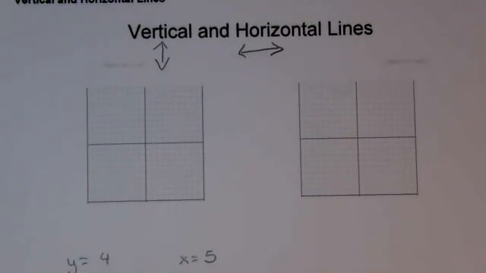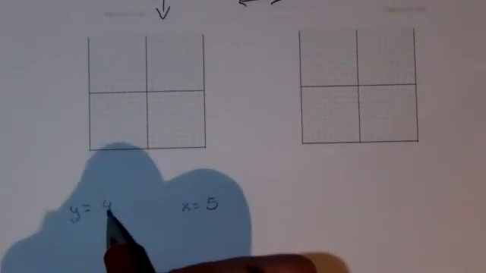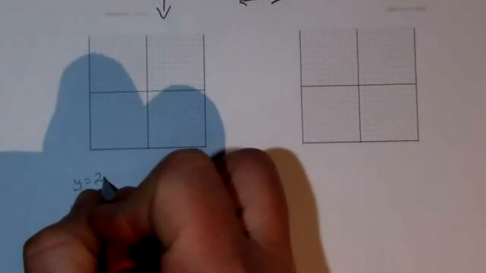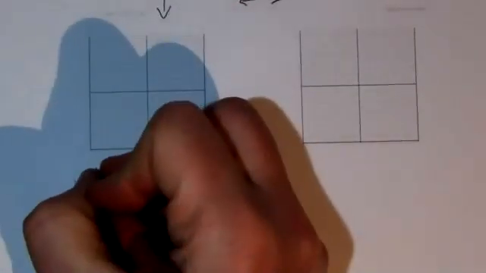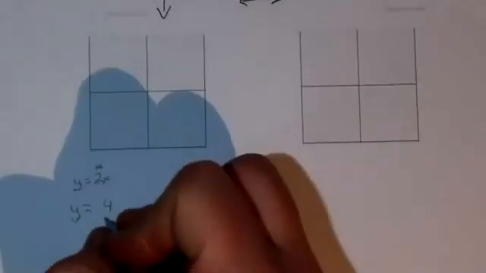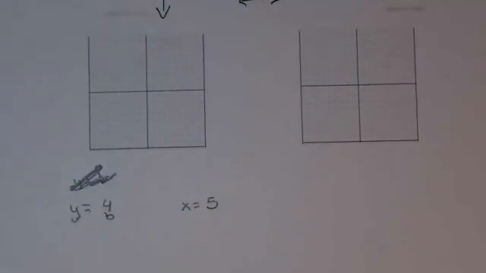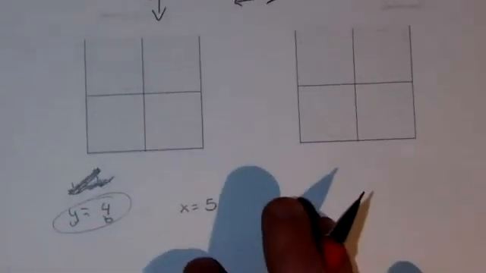So when we're graphing vertical and horizontal lines, we have two types of equations. The first equation is y equals whatever a number. It doesn't matter. I just gave 4 for a reason. So if you see y equals just a number, okay, again, not y equals 2x, because that's y equals a number x. This actually is just your slope. But when we're given y equals just 4, this is actually our b. So this will not give us a vertical line. I mean a horizontal line.